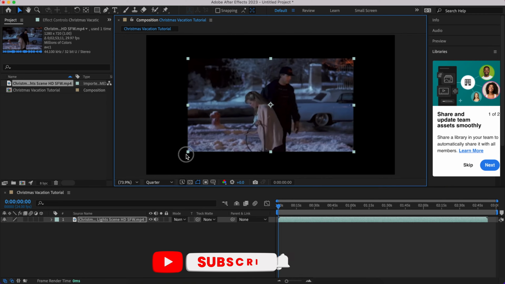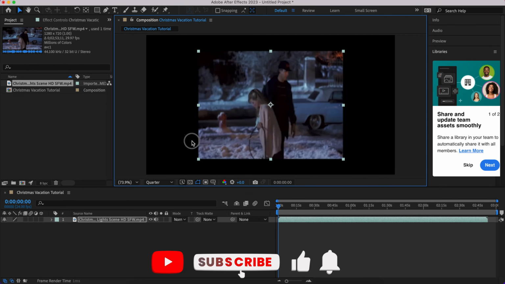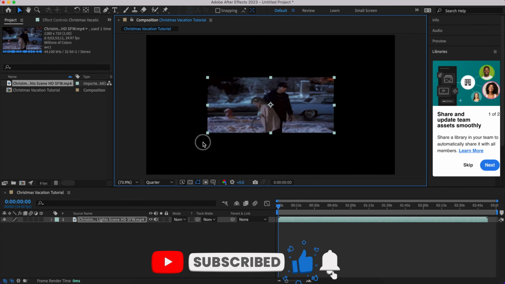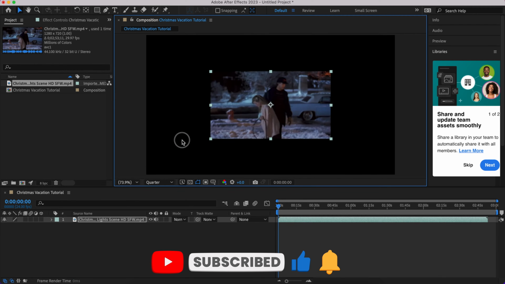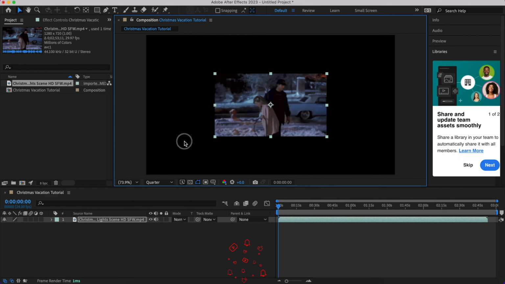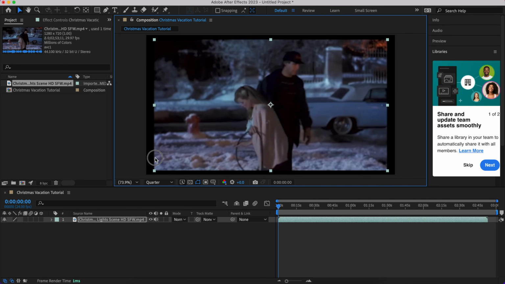And then let's just grab the corner. And do you see how it makes it go all wonky? If you hold Shift, that will lock your ratio. So I'm going to go ahead, hold Shift, and pull it open. This is just for editing. We will trim it down a little bit. So let's talk about trimming our video.